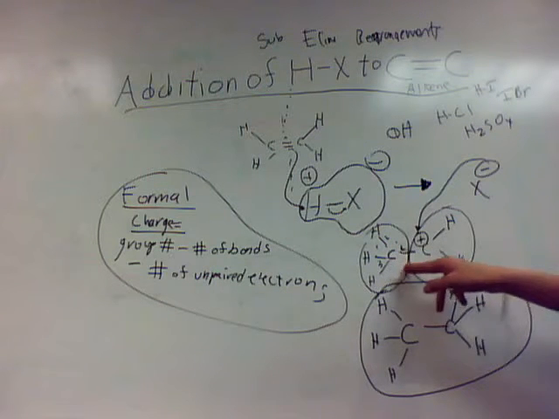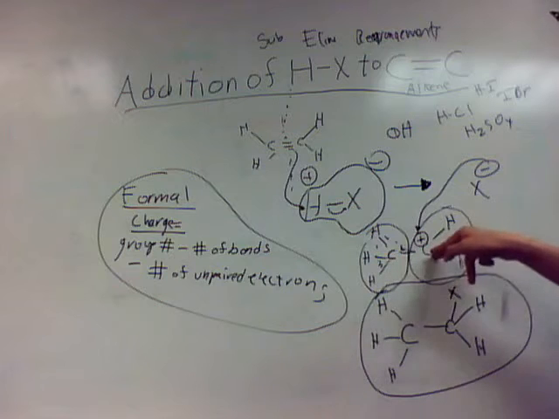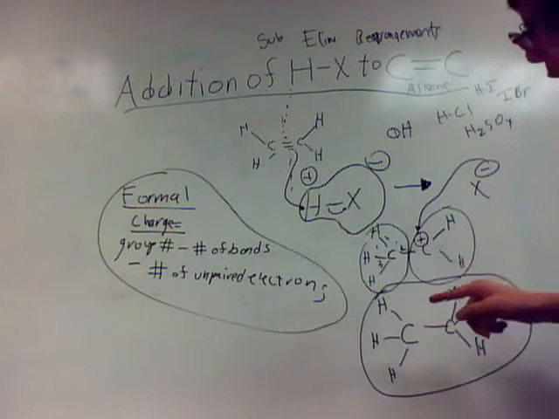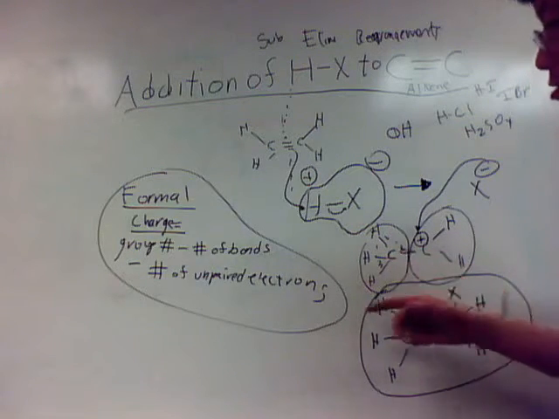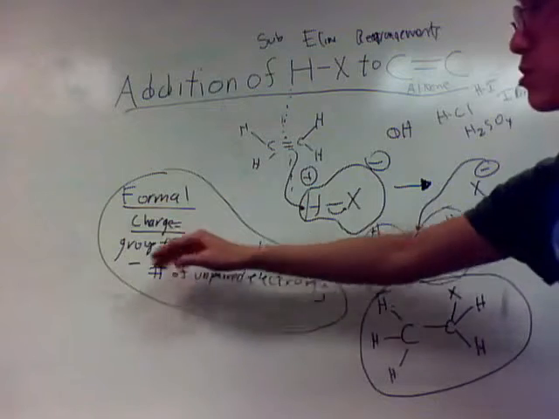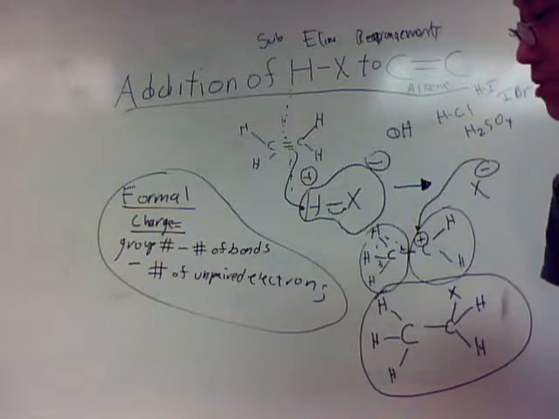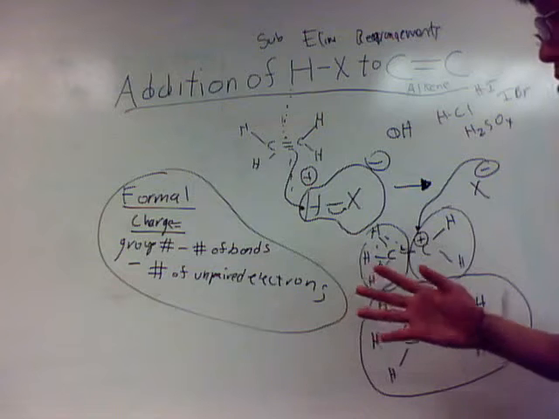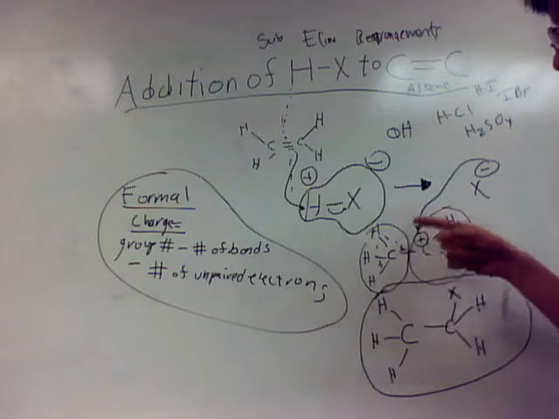Now this side is this carbon. When one side has three hydrogens, the other side is positive. This carbon is positive. It's called a carbocation, and that's because of formal charges. This is the formula for formal charges: you take the group number, minus the number of bonds, minus the number of unpaired electrons. In this case, you just have to look on the periodic table: carbon is group number 4, and that's something you should probably memorize.